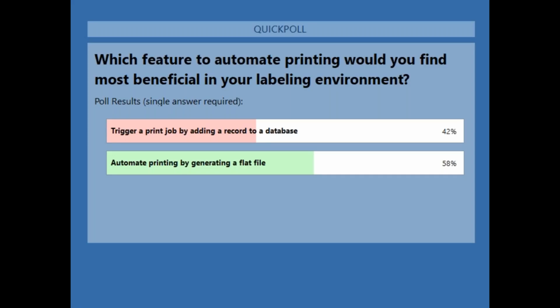It's split a little bit, 58%, leaning a little more towards the flat file, and that makes sense. It really depends on the architecture of the system you're using. Whether it's SAP, which is primarily driven by SQL tables, it sometimes makes more sense from a programmatic side, and the setup is a little bit easier to do from a table. Versus something more homegrown, or maybe you don't have a database system in the back, the flat file makes a little more sense. So either one, like we saw, works. It's good to get the temperature of the water there.